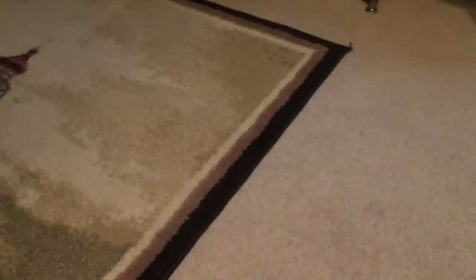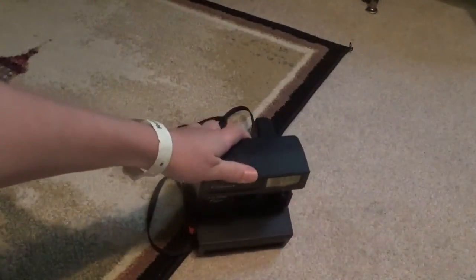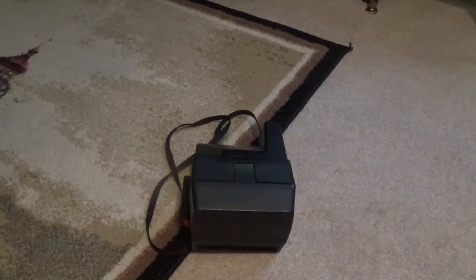Hang on. Let's see if I can get a good view of this through the camera. Okay, yeah. Nothing special. I'll see if I can get the two arrows to show up. Can kind of see it down there. Close the camera. Just push down on the top, and then it shuts right away.